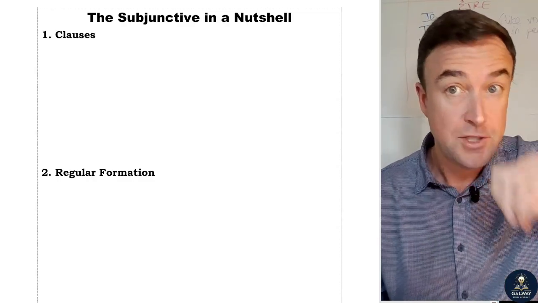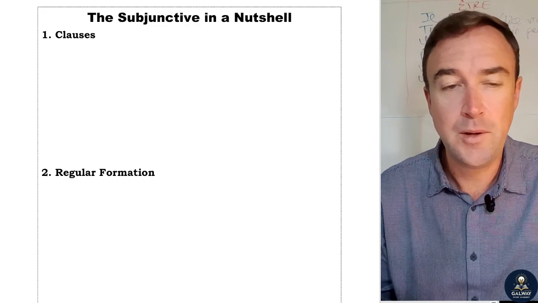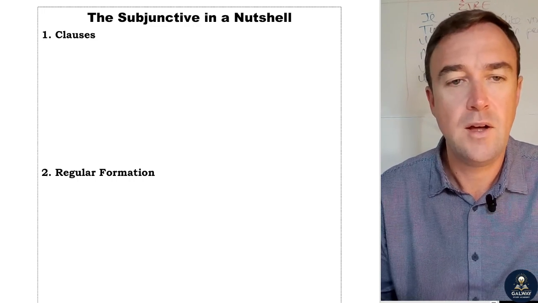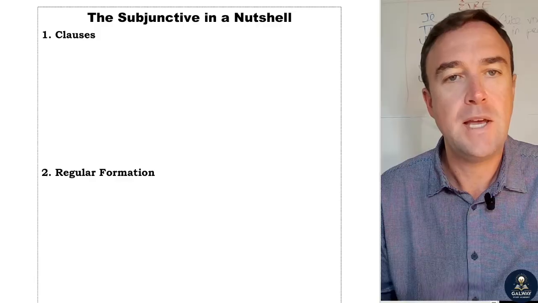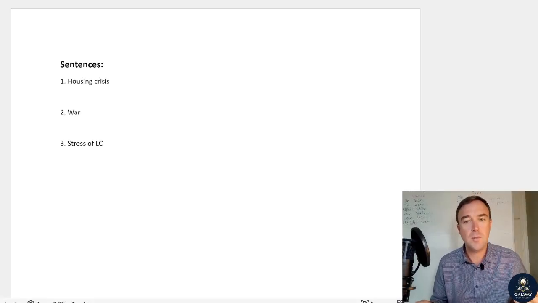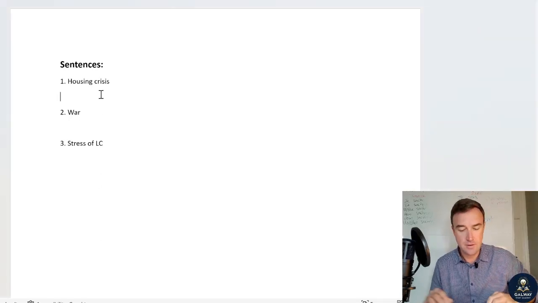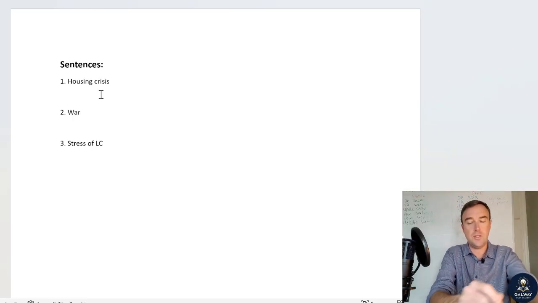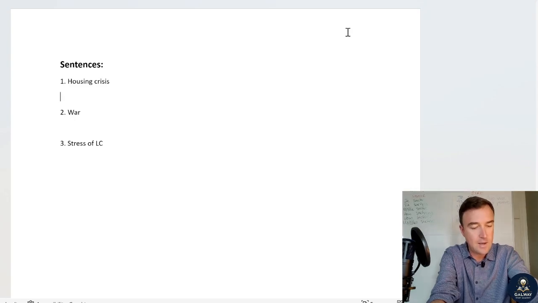Now, what I'd like to do is to put that into practice. It's all well and good knowing that, but how do I come up with that stuff on the fly? So if we maybe take a look at this page here, I'm going to come up with 3 sentences to do with these kind of topical subjects that could come up in a written section, or they could be the kind of thing that you want to prepare for the oral as well. So let's imagine that I wanted to come up with a sentence on the housing crisis. So let me just come up with one in English first of all, and then let's see if we can translate it. So my subjunctive clauses, I have it's a pity that.